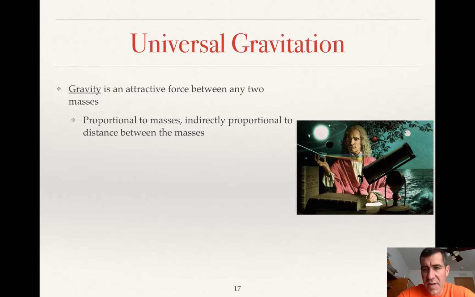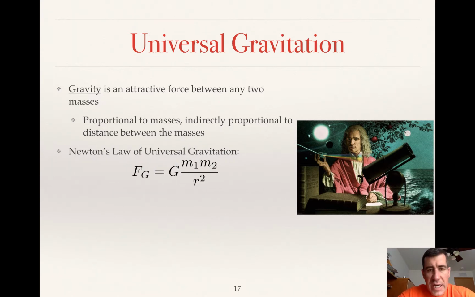In the force of gravity, and if you think about this, this kind of makes sense because it's going to be proportional to the masses. So the bigger the mass is, the bigger the force of gravity is going to be. And it's inversely proportional to the distance between them. So if you have masses that are close together, that's going to be a large force, but as you move the masses further apart, you're going to get smaller and smaller and smaller forces. Now, as it turns out, it's actually inversely proportional to the square of the distance between the masses.